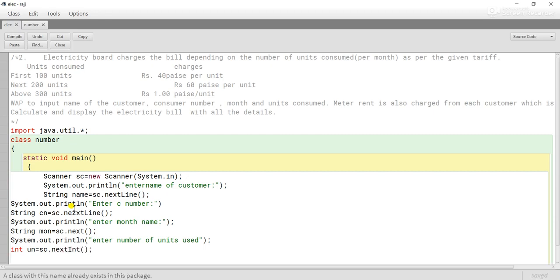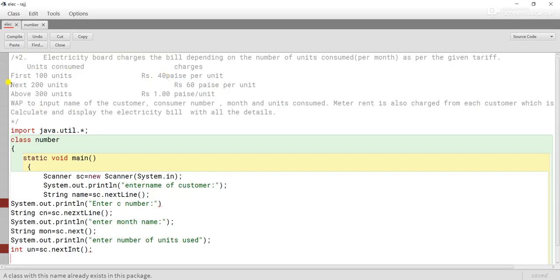So after inputting, before starting the work, just look at the program: we need to input the name of the customer, consumer number, that is the meter number, and the particular month, and units. So all these things we inputted. After doing all these things, the next task is to calculate the amount. So for the amount calculation, suppose I used some 70, 80, that means below 100, then the calculation is units into 0.40. Why? Because it is in paisa, 0.4, so that we will get the total amount. But here you see one particular keyword, the keyword is next.